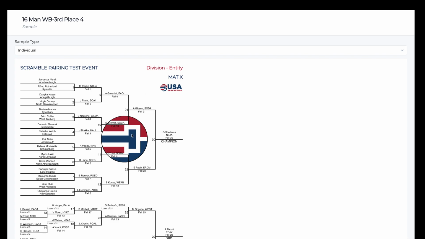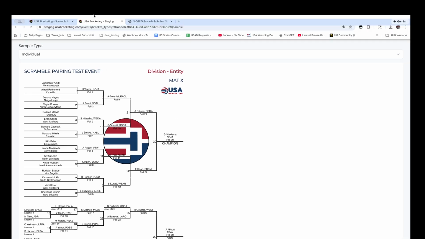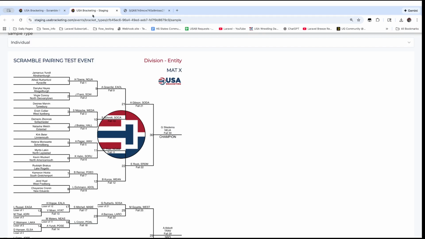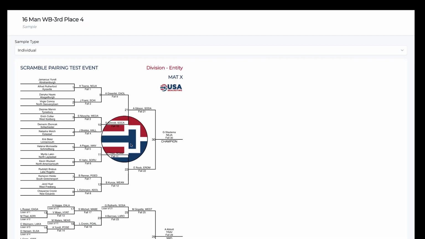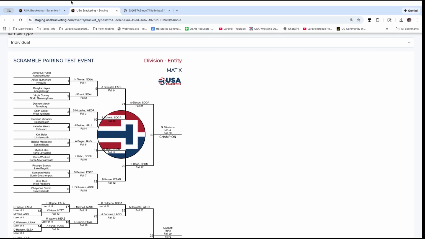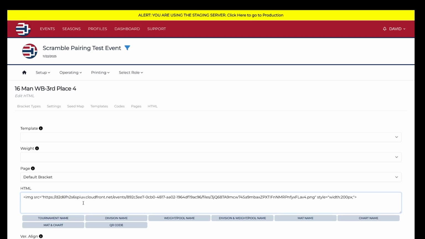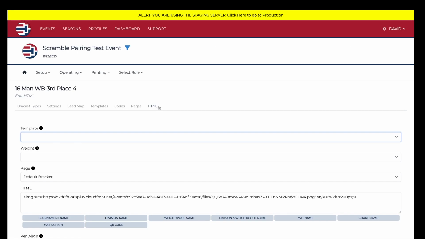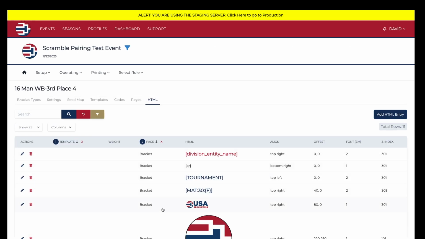Okay. So you can use that to put your logo anywhere on the bracket you want. Play with it how you want to put it on there and have that ready to go. I can also play with some opacity of it, what I want it to look like, all that kind of stuff as we go in here with some different types of scripting that we can do with CSS. But for now, we'll just leave it like that. And then you can play around with it however you want to put your logo on the brackets. But that's how you would put your logo on the brackets, using the bracket types and editing the HTML, adding an HTML to that, so that you can do that under the bracket types HTML tab, and then from there you can add those logos to your bracket.